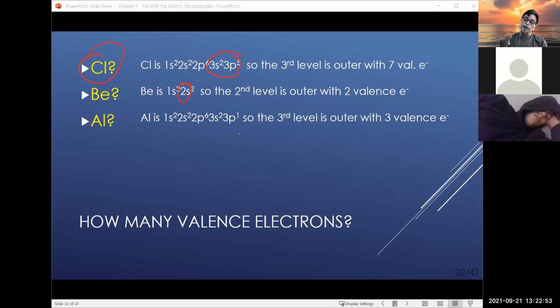And then aluminum is in group Roman numeral 3A, and it has 3 valence electrons. Those 3 are in the third energy level right here. 2 of them are in the s orbital, and 1 of them is in the p orbital. Aluminum is a metal. And as I stated before, metals lose electrons. And when it does that, it's going to lose those 3 specifically, because now the next shell in is full. And now aluminum, by losing those 3 electrons, will end up with a +3 charge, okay, because it lost 3 electrons. Again, the driving force is trying to maintain the octet by some means, by either gaining electrons or losing electrons.